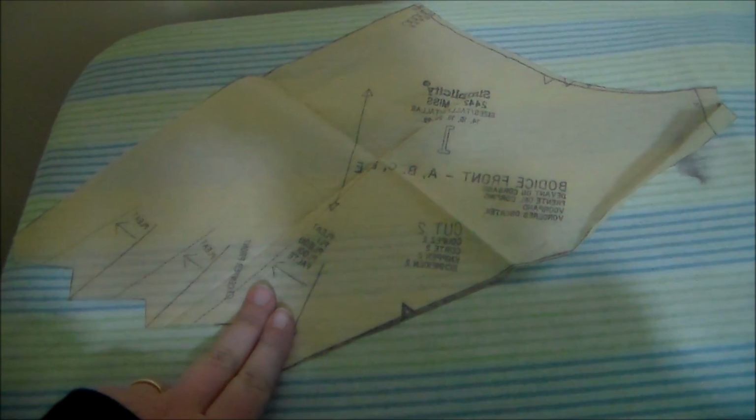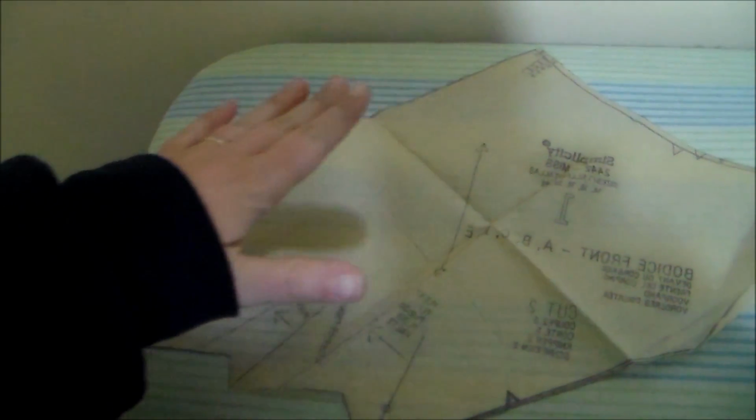Cut two of the bodice front pieces out of the teal fabric. I'm using a teal Casa satin from Joann's. Then you're going to sew along the top of the front piece. This is because this area is going to be on the bias, so that's just to keep it from warping while you're working with it.